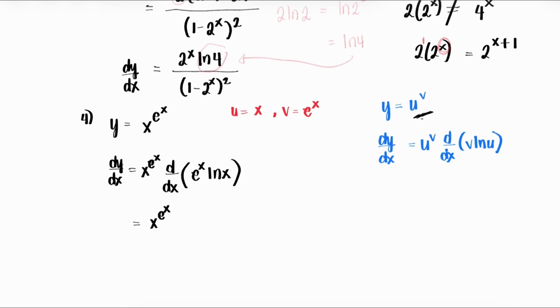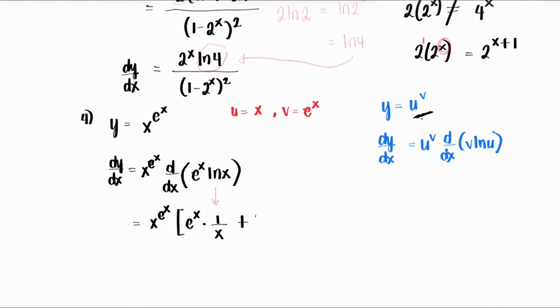Remember to really write it correctly, because sometimes you have the tendency to write the exponents beside each other. So that's very wrong. So be very, very careful in writing the exponents. Make sure they really look like exponents. They are smaller. Okay, so times, copy e to the power of x, multiply it to the derivative of ln x, which is 1 over x. That's the derivative right there.